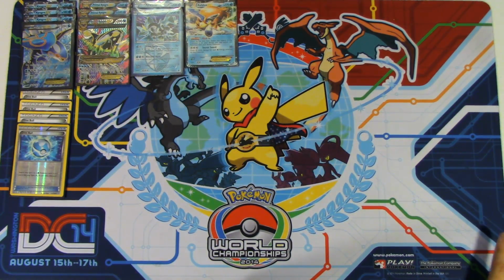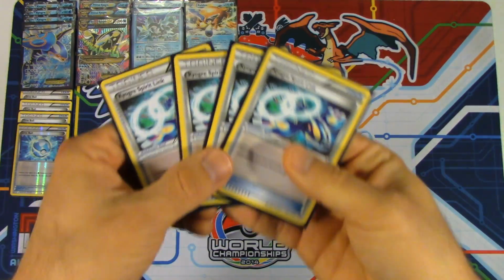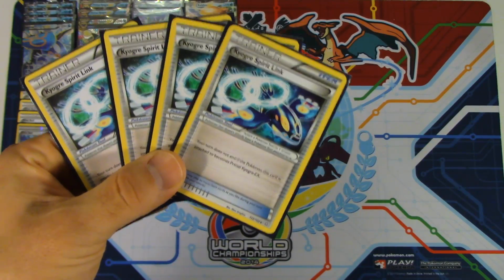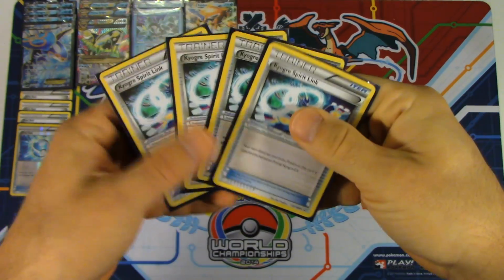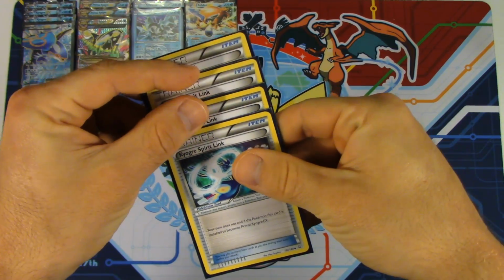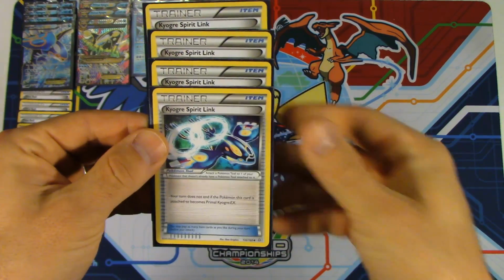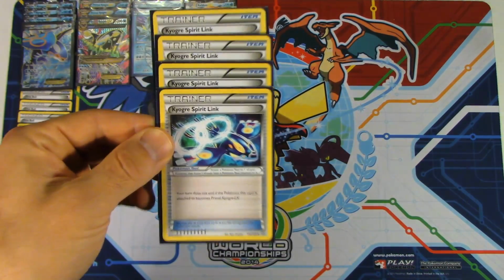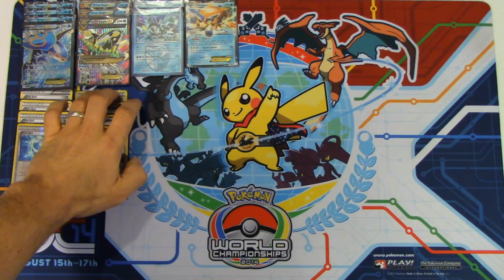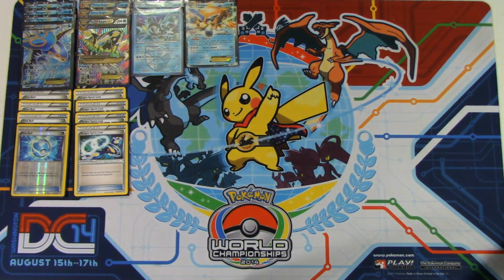And we also have 4 copies of Kyogre Spirit Link. Now granted, we only have 3 lines of Primal Kyogre, but that extra one adds consistency to guarantee that you get it into your hand fast enough. You attach it to Kyogre EX, and you can Mega Evolve on the next turn, or if he's been in play long enough, on the turn that you attach it. And you don't lose your turn. So Spirit Links are definitely necessary in this deck.